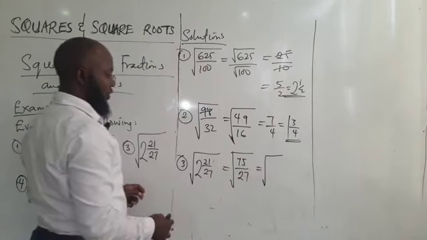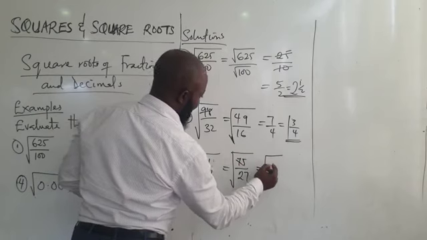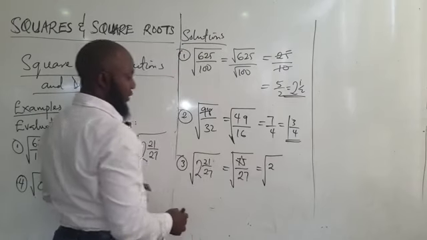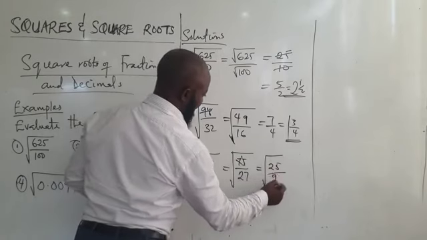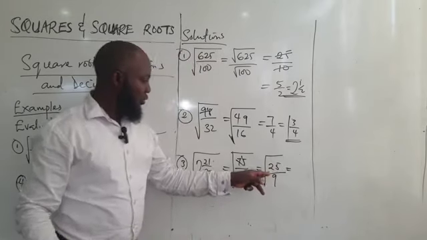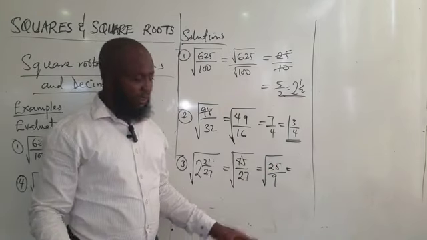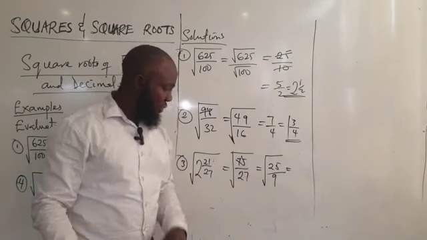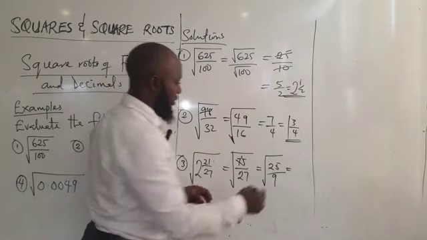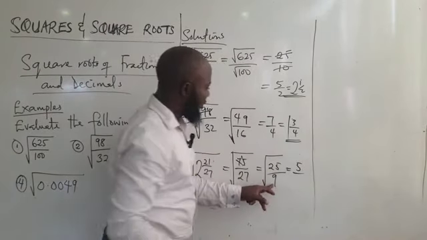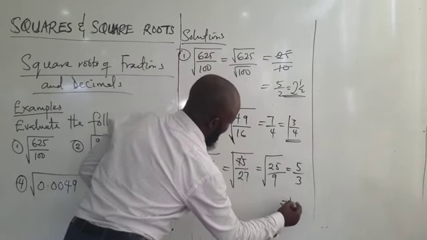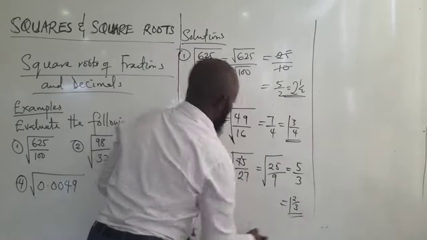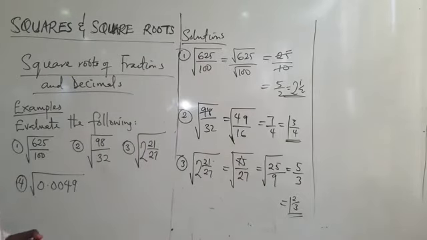So we use 3 to divide. 3 in 7, that gives what? 2, remainder 1. 3 in 15, that gives what? 5. Then 3 in 27, that gives what? 9. You can now see that we got perfect squares. 25 is a perfect square, 9 is also a perfect square. So the square root of 25 is what? 5. The square root of 9 is 3. So you can see that our answer will be 1 whole number, 2 all over 3. Or you leave it as 5 over 3, depending on what you are given in the options.